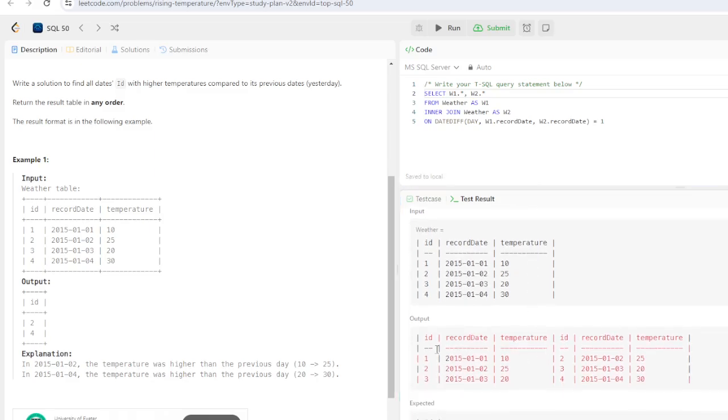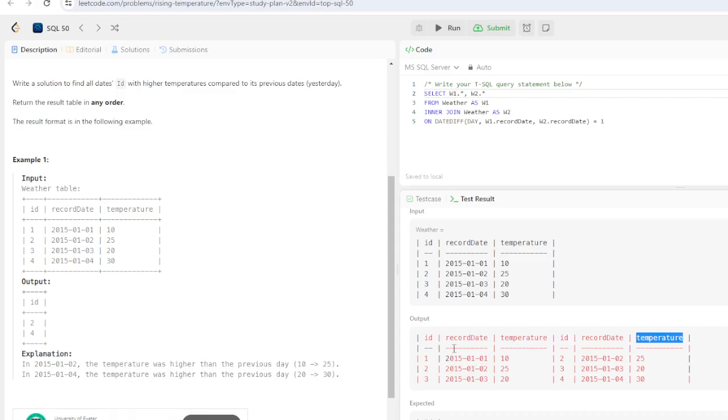Yeah, so this is my output that I have got. Now from this output I can say that we have this id column from w2 table, that is my second weather table, right? Now we can say that the temperature of this table, that is w1 temperature, should be less than the temperature of w2 table. Okay, we can say.